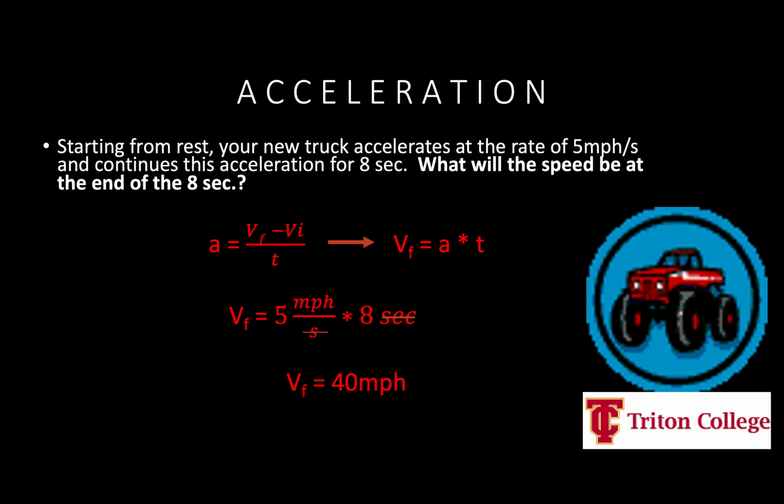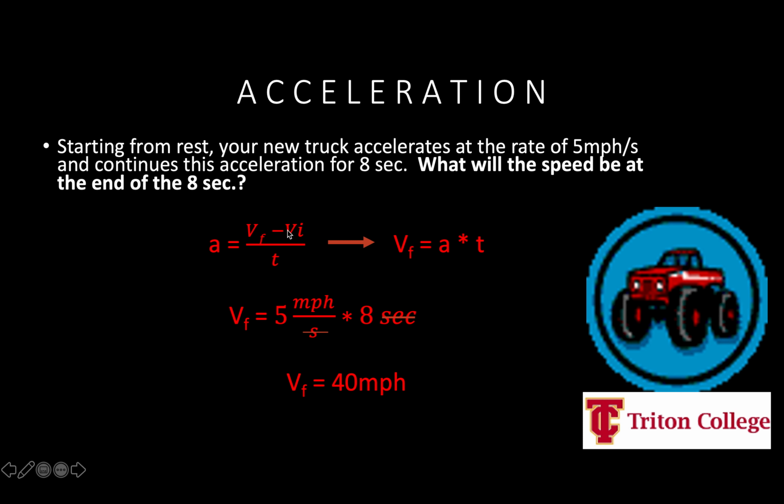So the first question, before you look at any of this in red, is, what am I being asked to solve? The question says, what will the speed be at the end? So that implies that it's the final speed. At the end of the 8-second run, that's my final speed. So I need to solve for VF. Now, even if you didn't know we were talking about acceleration, the word acceleration comes up a couple times here. So I know I'm going to use this equation, but then I need to solve for this variable.